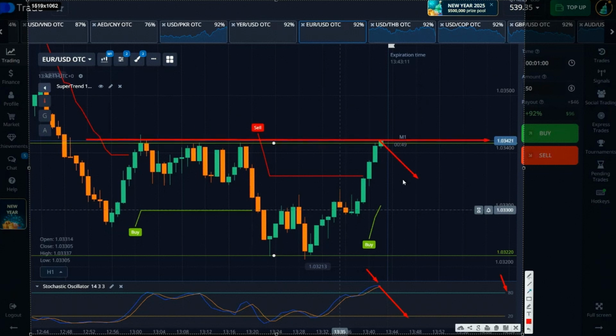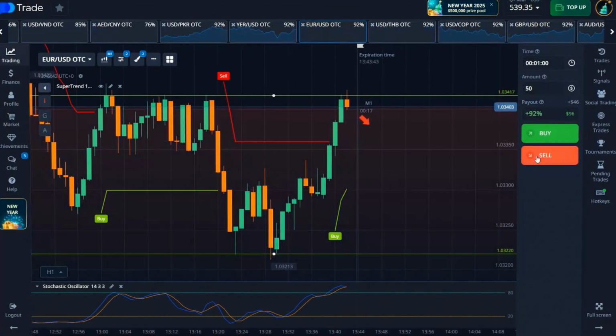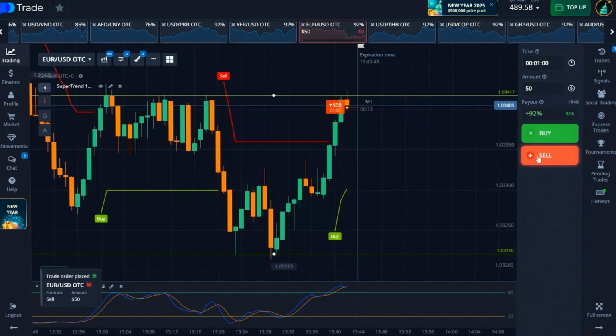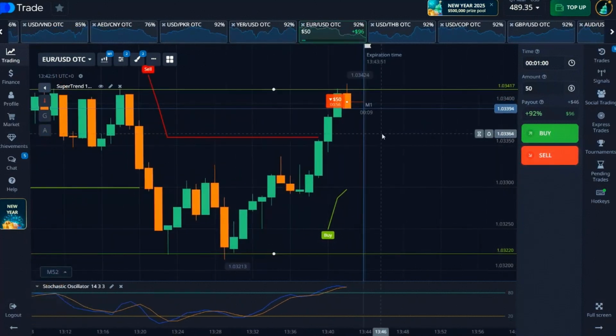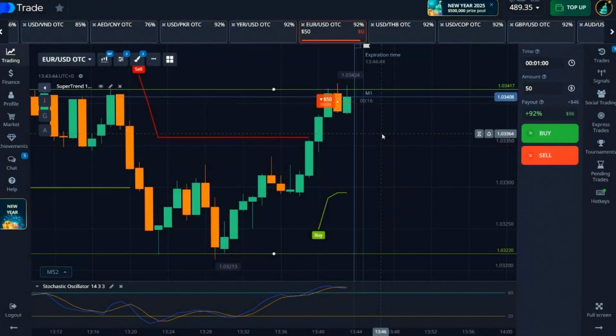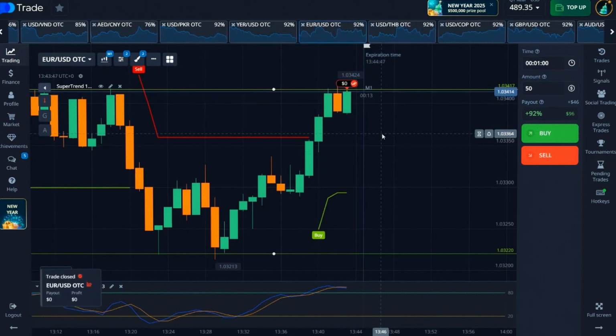Now we see signals specifically for an increase on the super trend indicator. Also the last signal is upward, and in general we see that the price has reached our reversal zone. Therefore here, on a small correction, we open a position down by $50 and wait for the result. So, friends, unfortunately, our first transaction closes at a loss, but it's okay. Now we will move on to the next asset and open transactions to cover. This is generally normal when the situation gets, say, out of control and you get losses. To do this, you need to have a sufficient amount on the balance to cover these losses.